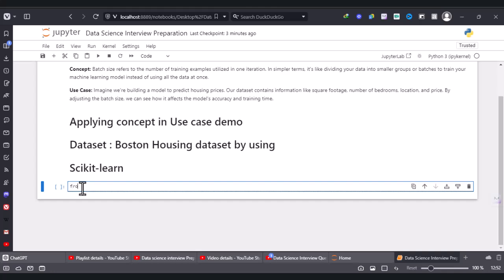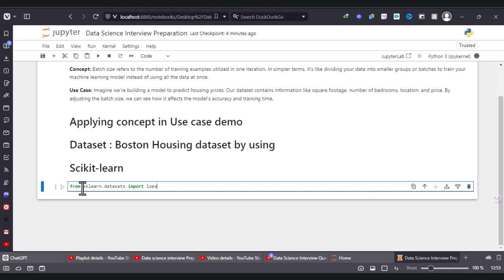So what we'll do is write sklearn, then from sklearn dot datasets import load.